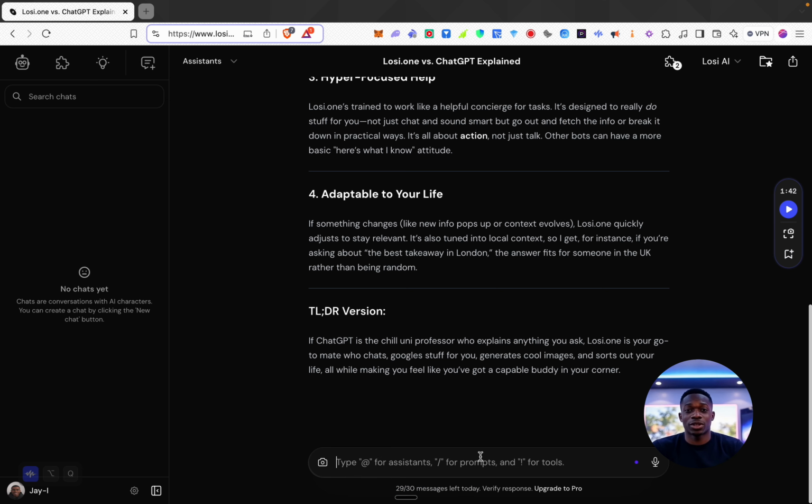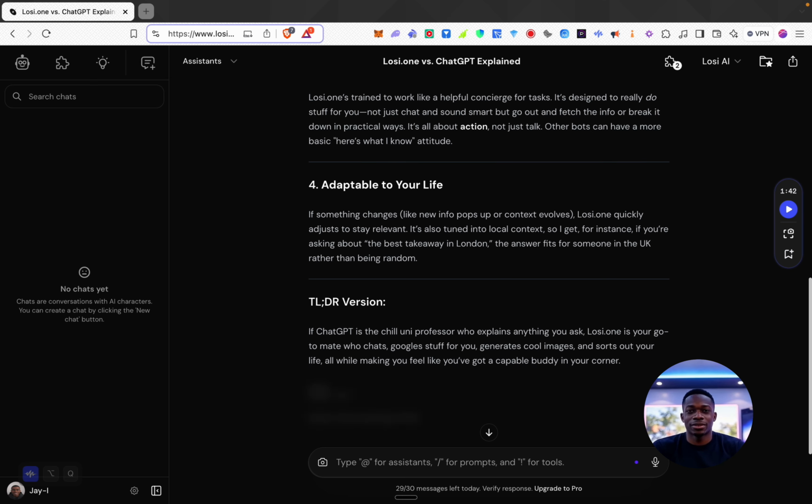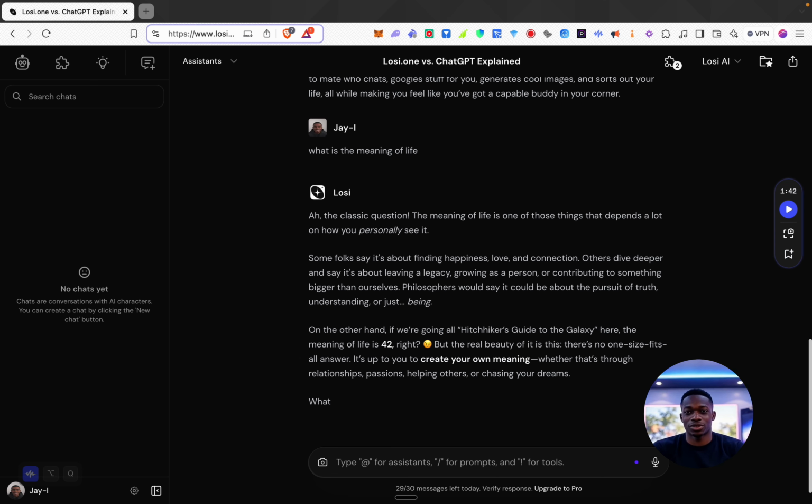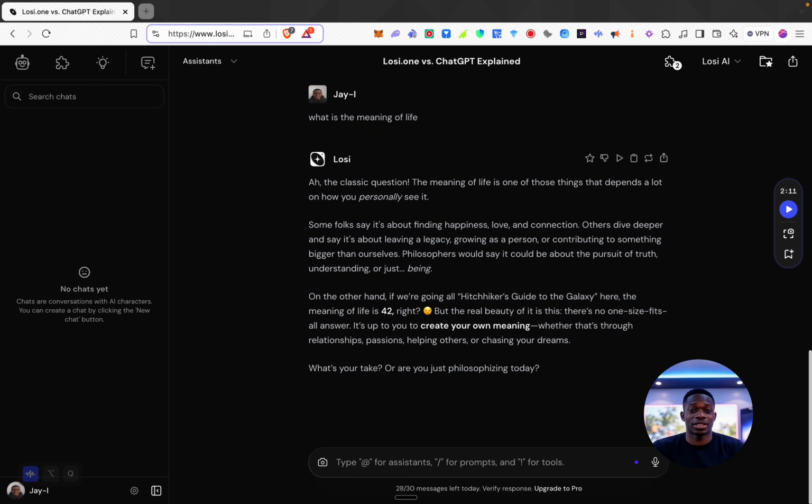Okay, cool. A good litmus test that I like to use to test a new large language model is by asking it this question and seeing how it responds. So, what is the meaning of life? I've typed this question into a lot of large language models, and they usually go down the route of philosophy and a bunch of generic stuff.